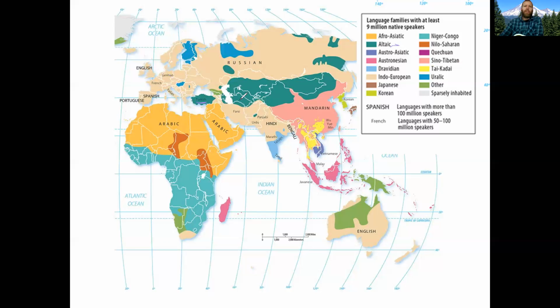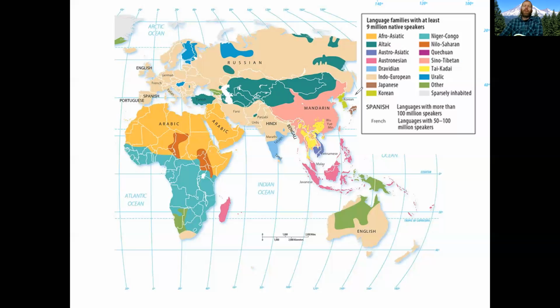But there's also many people who speak Altaic languages in Central Asia, so the Central Asian republics of Kazakhstan and other places, Mongolia, Uzbekistan, all these places. And of course, we talked a little bit about these people over here in Western China. These people are called Uyghurs, and ethnically and linguistically, they're much more closely related to the Turkish people. And so they speak an Altaic language. And so all these languages are related to Turkish. And so ethnically and linguistically, these people are more related to Turks than, for example, Chinese. So that's called Altaic.